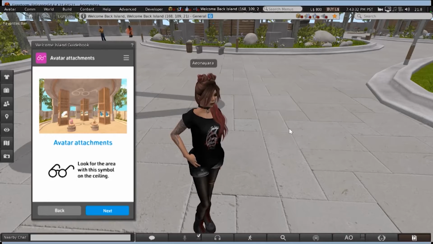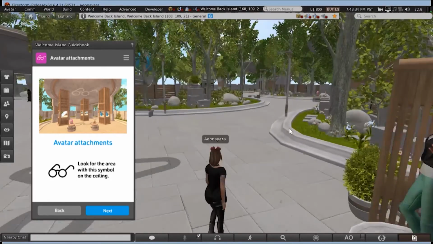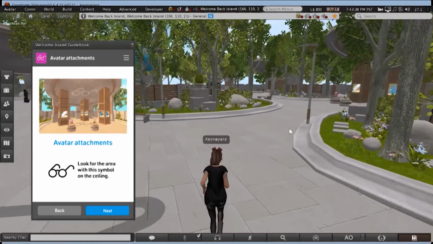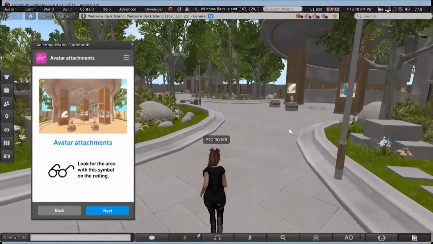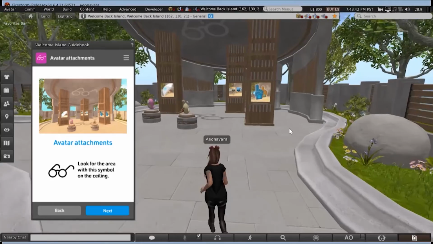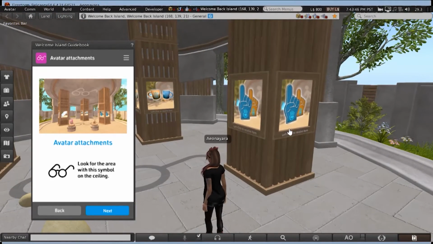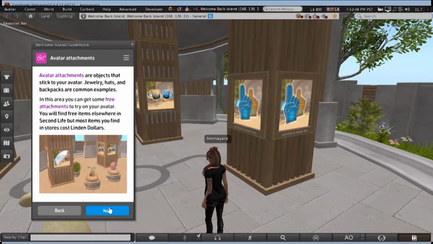Now we're going to look for the glasses. Okay, maybe that's right over here. Gotta head on to the glasses. And it looks like we get freebie stuff. And now I already have some of these in my inventory, so I really don't want them again.